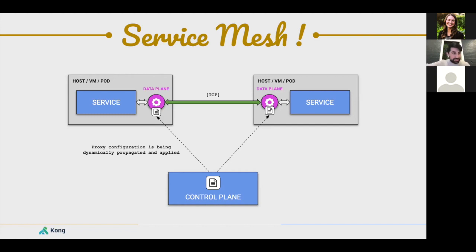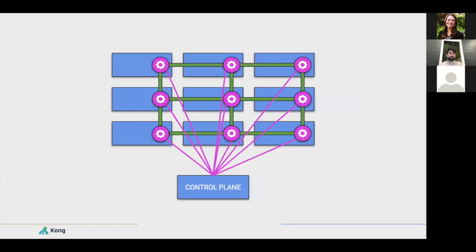So we're going to outsource that network management to an out-of-process proxy binary that we can deploy alongside our applications. And in order to configure these proxies, we're going to use another service, a control plane, whose only job is collecting that configuration and then pushing it to the proxies. This is what service mesh is. Service mesh is the combination of data planes and a control plane to be able to manage our network connectivity. No more, no less.